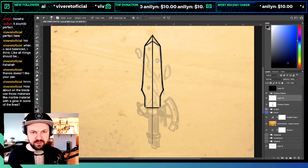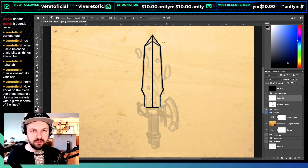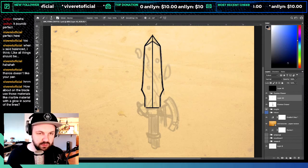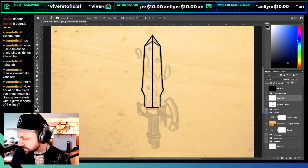I think that's everything that's symmetrical. So now I want to turn this off. And I'm also going to turn this guide off. Okay, way better. Just so helpful for getting it started, right?